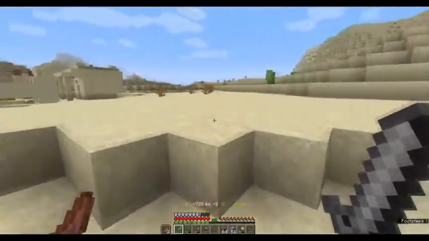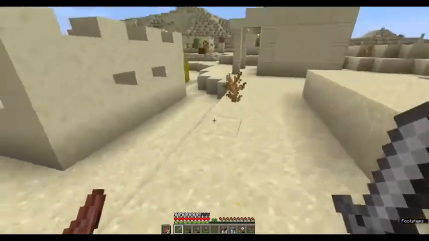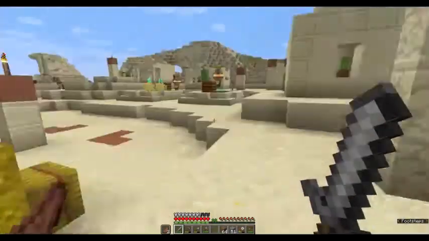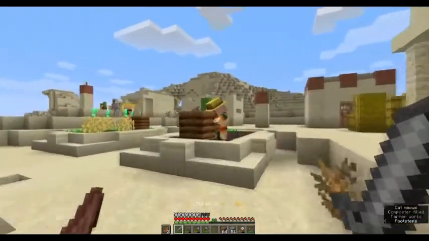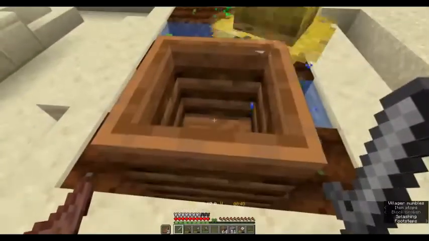You can find a village in the savanna, plains, forest, and the spruce forest and woods. Okay, those are villagers. The guys with the big noses. And this is one of the next items I'm going to show you how to make, this composter.